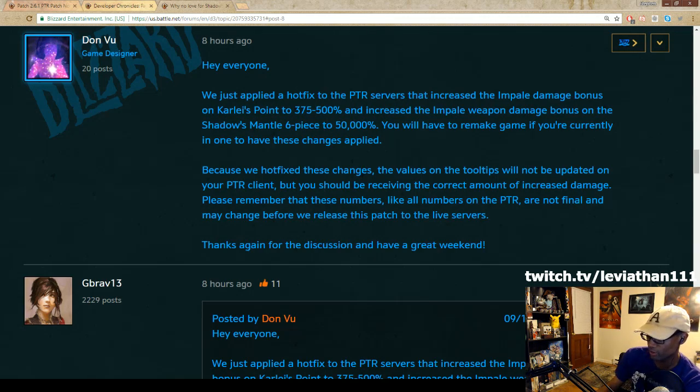That's what you see. Although there is the caveat here, of course: please remember that these numbers, like all numbers on PTR, are not final and may change before we release this patch to the live servers. Tooltips won't be updated and such, so even if you're trying to test this yourself, you won't see the reflected numbers on your gear and whatnot, but it is updated. I just tried it. It's definitely updated.